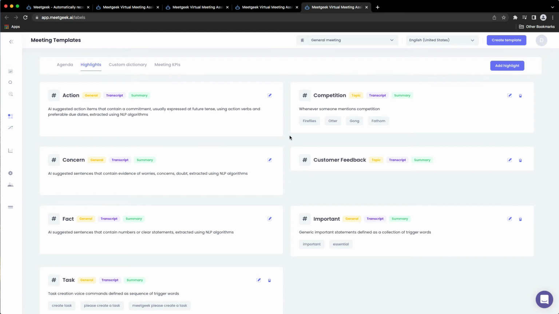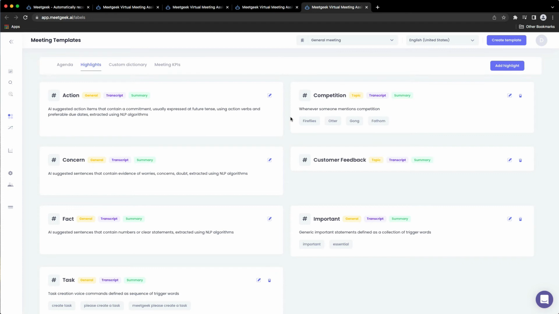And it really is underpinned by this section here, which is the templates. Here is where you can start customizing Meetgeek so that the AI can start learning who you are. Put it this way, we have a lot of things already done here, right? We've made it very plug and play, but the little bit of time you can invest into this section as a company, the more Meetgeek is going to give back to you. Meetgeek is going to give back to you anyway. It's going to learn a million things about you and a million data points as it starts going through your conversations and analyzing, and so on and so forth.